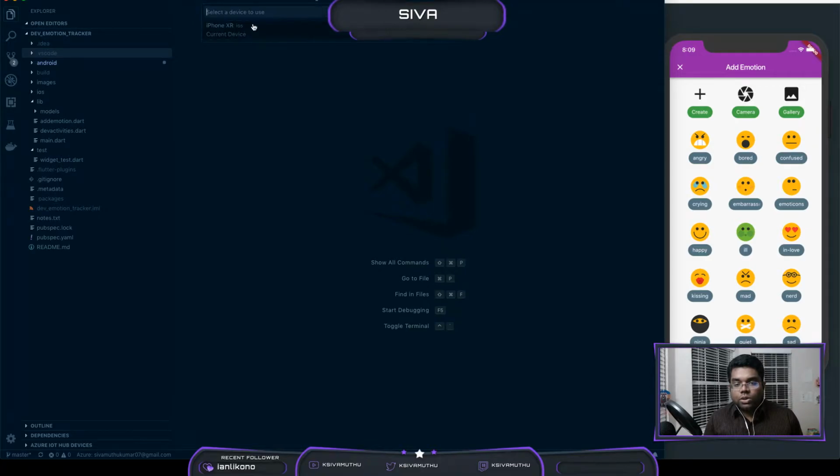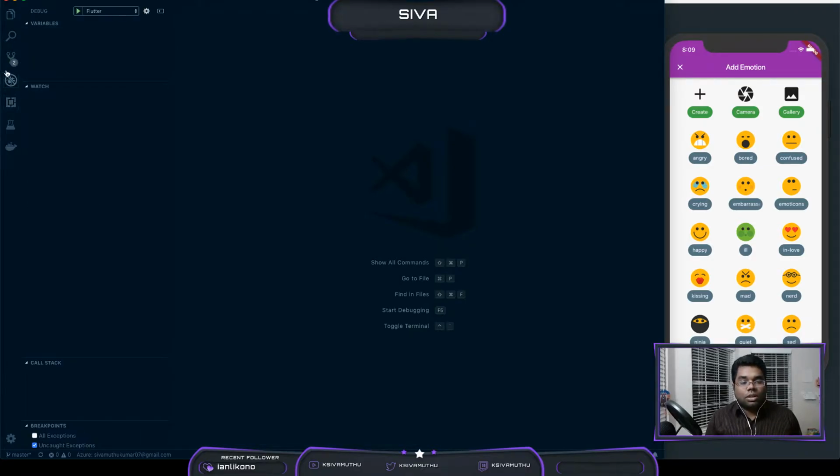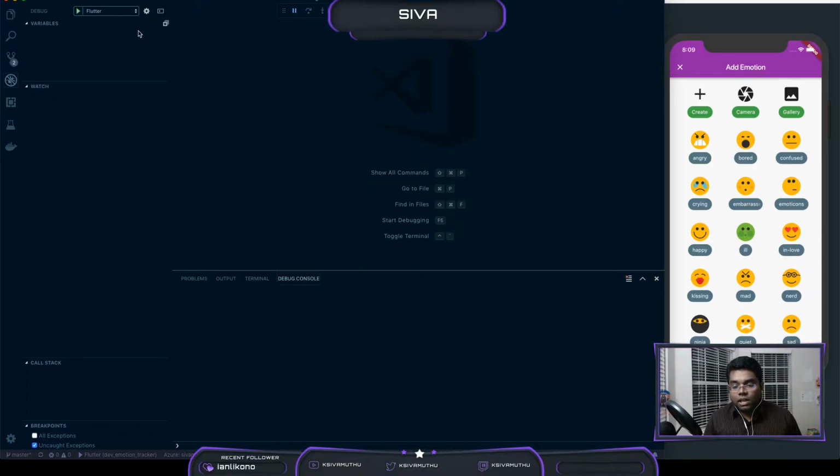I will make sure this emulator is selected here, and to run the application I can go to this debug bar and click run. Flutter has a hot reload feature, so whenever you change the code, it is immediately reflected in the mobile application.